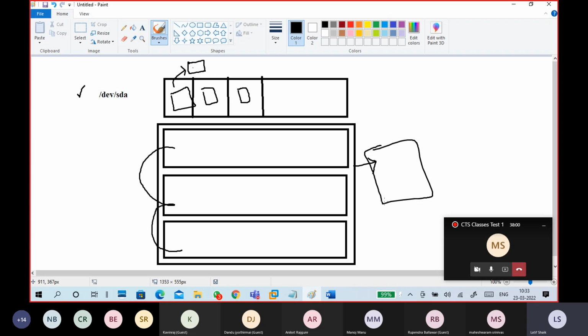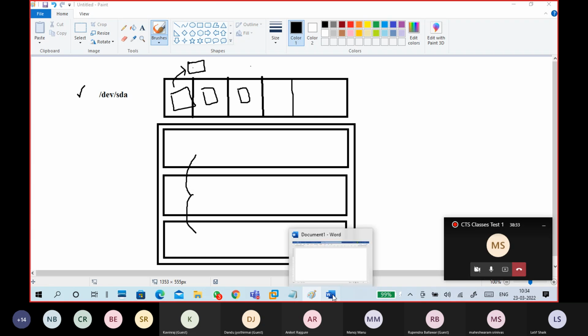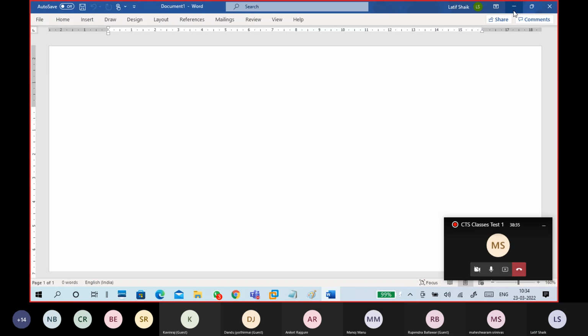That concept is called volumes. Here we call them partitions because logically we are dividing a single disk into multiple parts. But here logically we are combining multiple disks together.